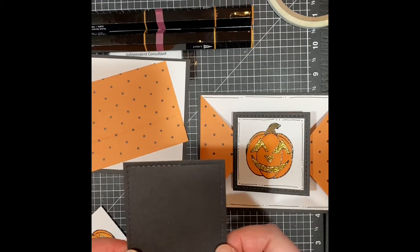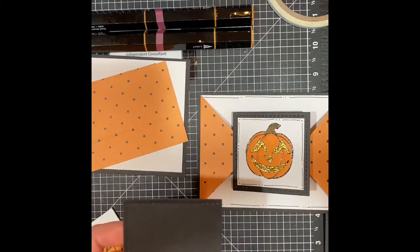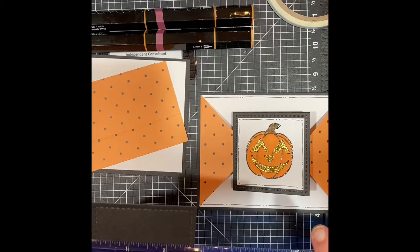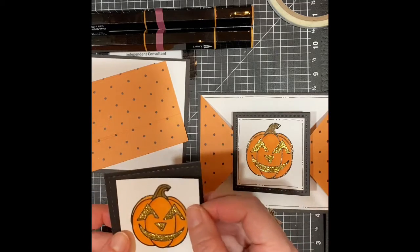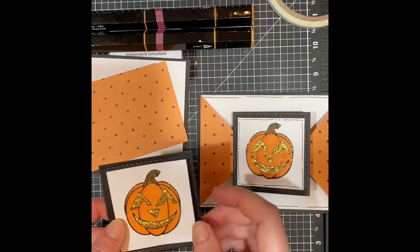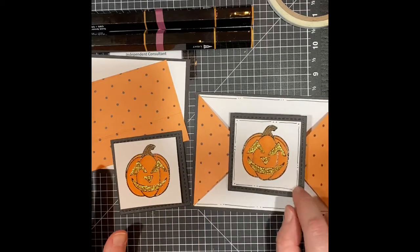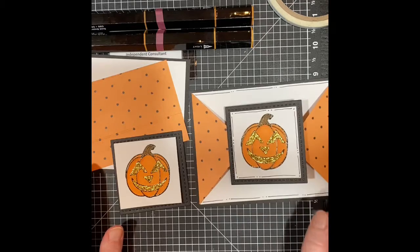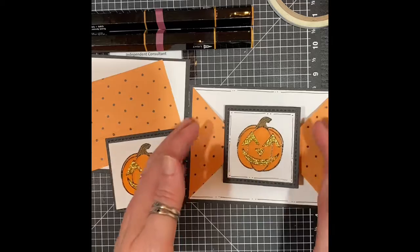It's the middle size one, but you could do your own cutout. I believe this is like a 2.5 inch, let's see, 2 3/4 inch square. And then I just did a smaller 1/4 inch down from that to go in the center. But like I said, you could do your own cutout, making it a little bit larger. You could do a rectangle, and just something that is going to be your focal point of your card.